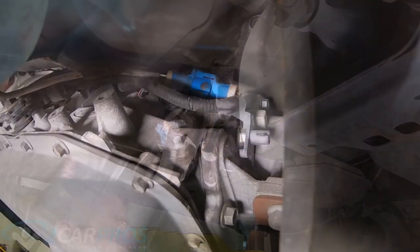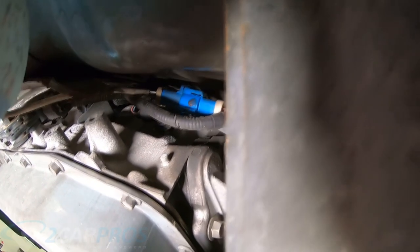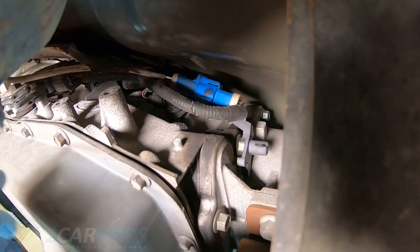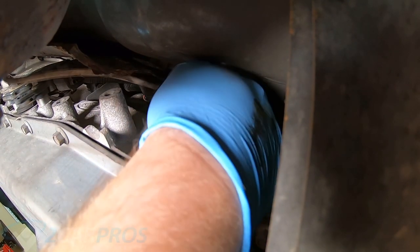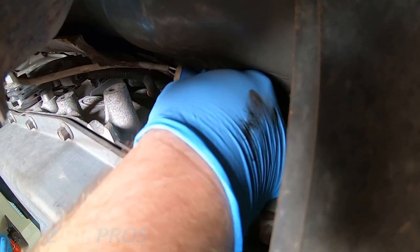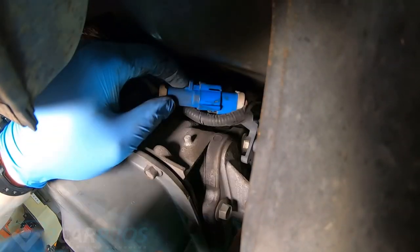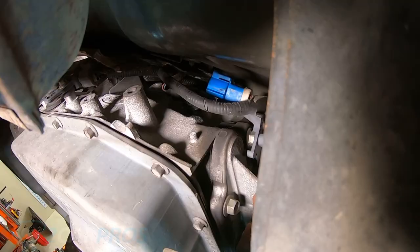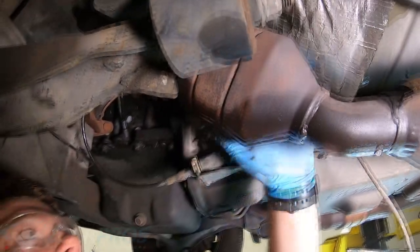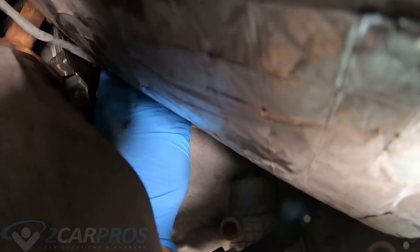And there we go. So next thing we need to do is unplug our O2 sensors. This is the connector, and it's really easy to find. You just follow the wire from the O2 sensor to wherever it is, and that one's right there. So you gotta push down on the safety and then wiggle it apart. That was pretty easy, actually. Okay, and we have the same connector up here for the top O2 sensor. And it's exactly the same. You just need to depress the safety and pull on it.